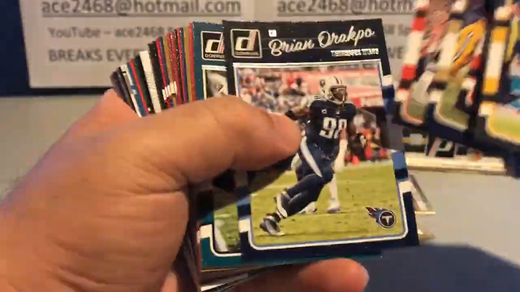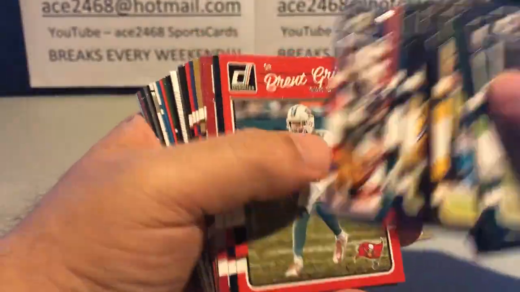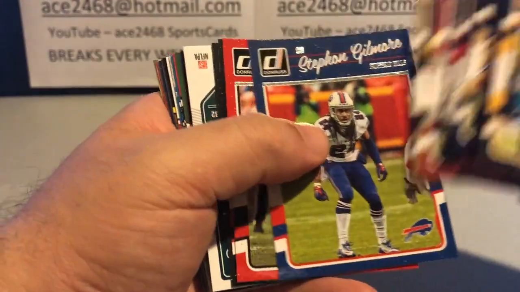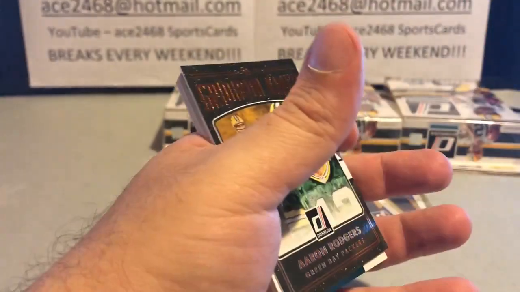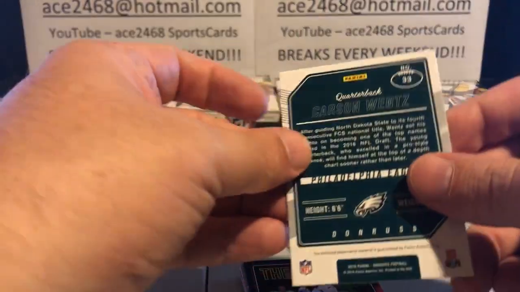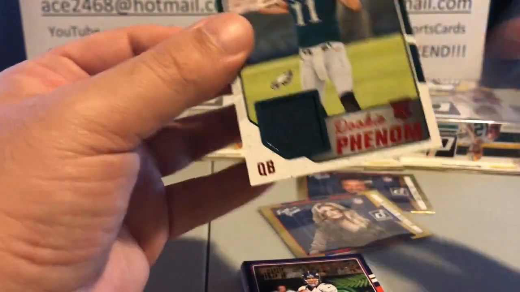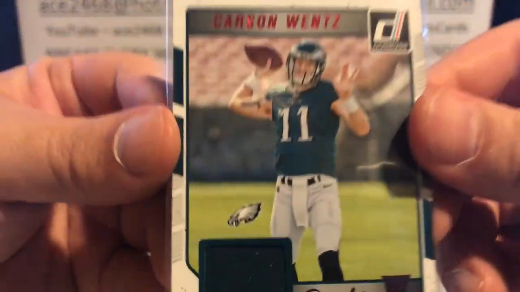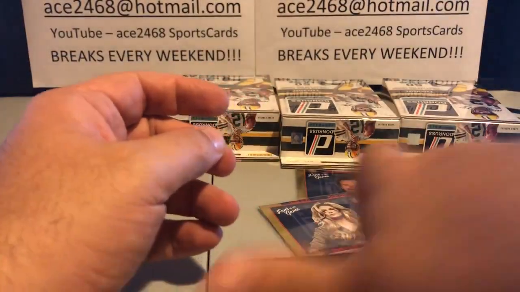Nice Eric Dickerson, an absolute monster back in the day, maybe early 80s. Nice Jim Kelly. Here's the start of the inserts. Nice Aaron Rodgers. I don't see too many of him. What do we have here? Mr. Carson Wentz. Real nice rookie phenom here. You got the Eagles. You got to be happy to see that guy. Very nice.